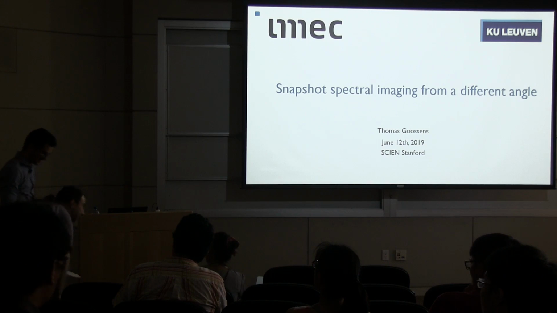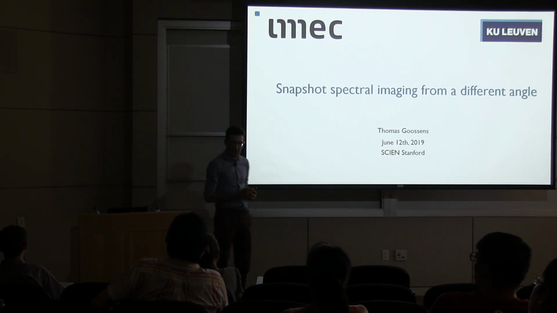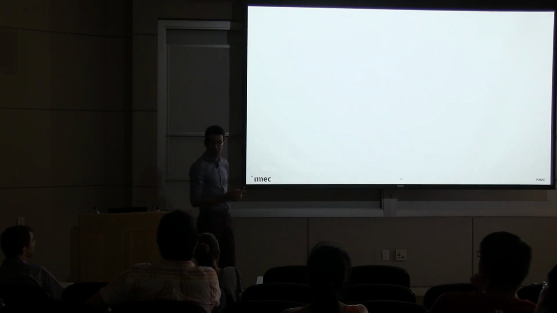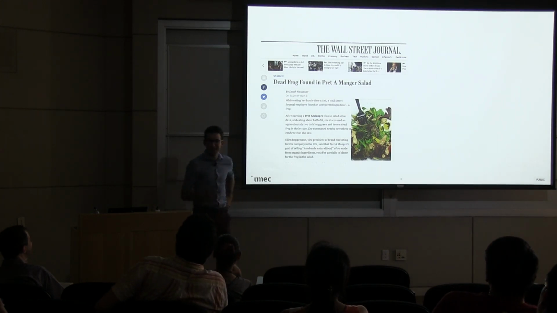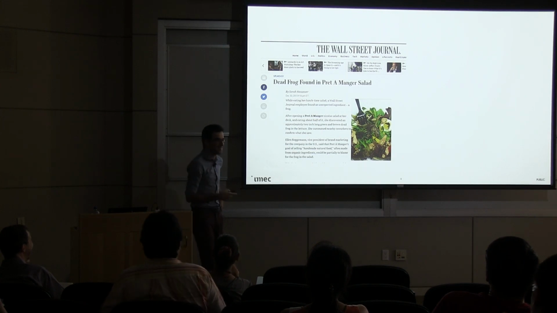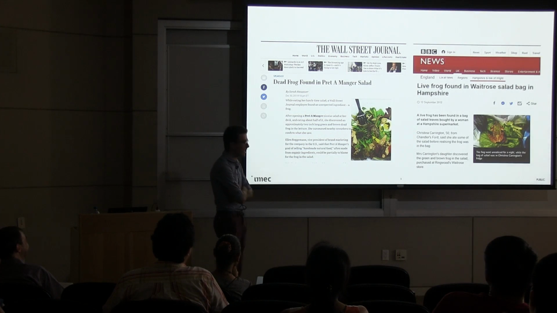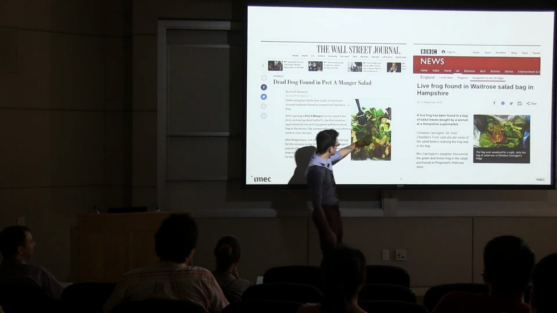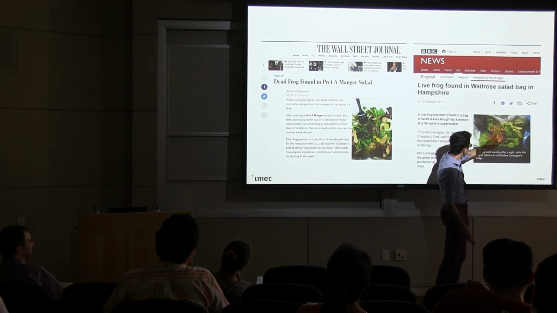Thank you very much. So I'll start with a simple story. I was looking at some news articles, and I came across something quite disturbing, which was this. Imagine that you go to take a salad here in the bar, and that you find a dead frog in your salad. Now, sometimes there's also a live frog, so it's not a unique experience. But can you find a frog? It's very difficult to find. Like here, it's here. Yeah, and here, this is the frog.